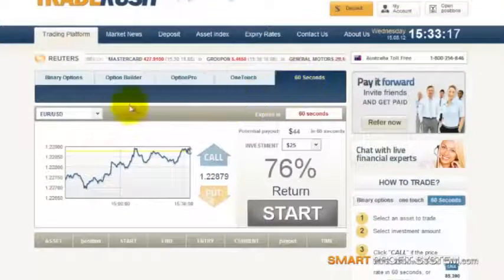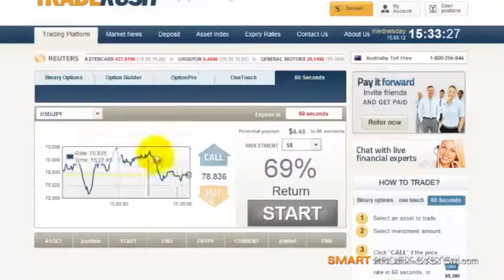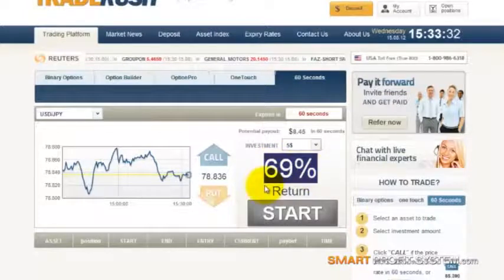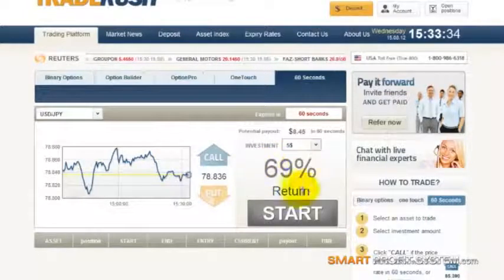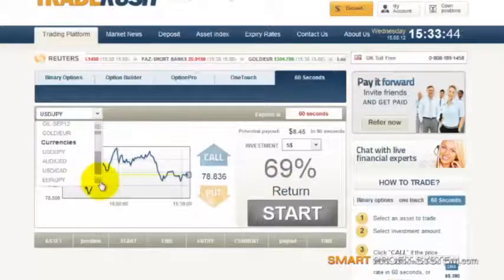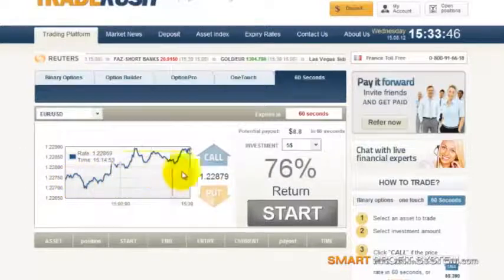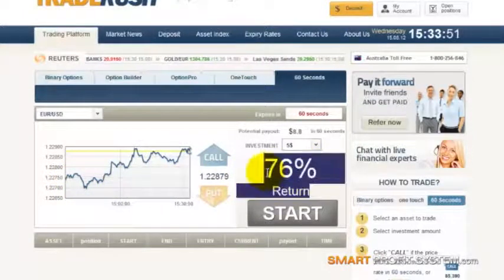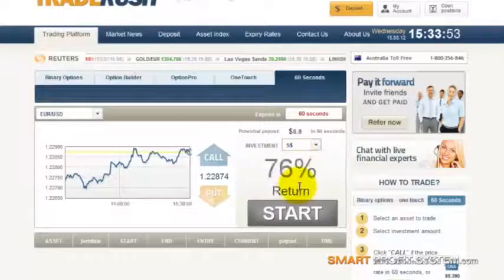By clicking on the 60 Seconds tab, another advantage of TradeRush becomes clear. They offer binary options with an expiry time of 60 seconds. Right here, you can see the return that you get for each currency pair every 60 seconds. Yeah, you heard me correctly. With 60 seconds binary options, the return you see here is calculated every 60 seconds. It doesn't matter if your trade came in even a 0.5 decimal base or 1 pip above or below the actual price. If you were trading in the right direction, you're going to get the full return as shown right here.